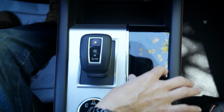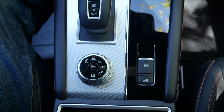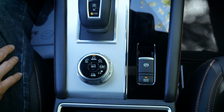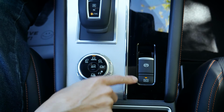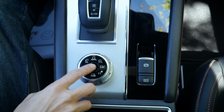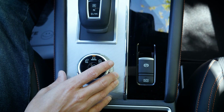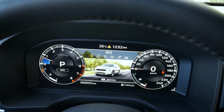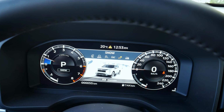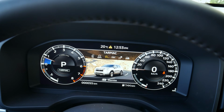Moving down, as you can see, we've got this beautiful glossy highlight. And then we've also got a few other things. So our parking brake, auto hold setting's a neat one because with the auto hold setting turned on, if we're in drive, we can take our foot off the brake and the car's not going to move, which is fantastic. And we've also got our drive mode selector. The drive mode that you're in is going to depend on what you need out of your vehicle. But we've got 6 different options available. So we've got our eco mode off to the side. We've got our normal mode. We've also got our tarmac, so more of a sport mode, gravel, so like an off-road, a snowy mode, and then our mud mode, which is more or less like a truer off-road.